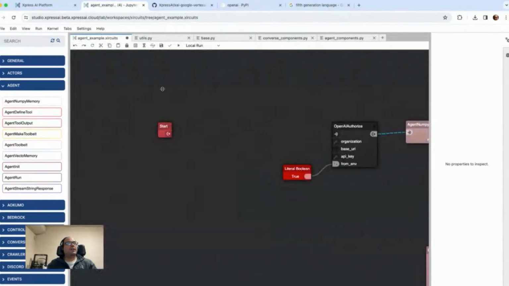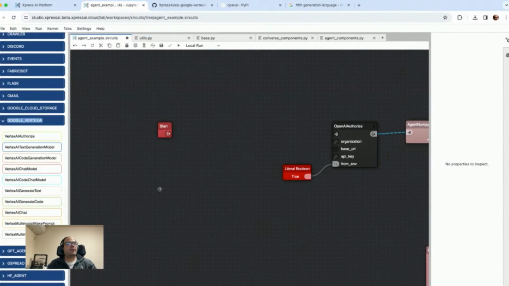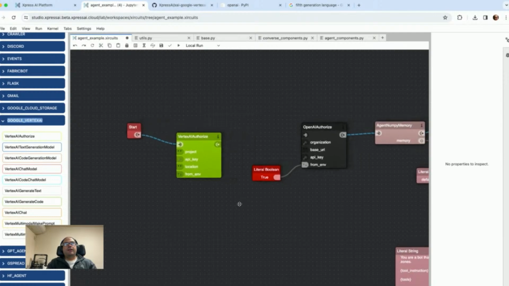Okay, cool. So we did that. Let's refresh and then get access to the Google Vertex AI components. We want to authorize. I have done this before, but I can't remember how. Let me check.